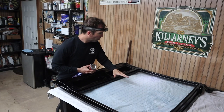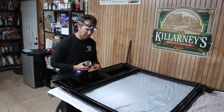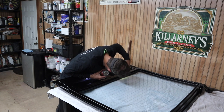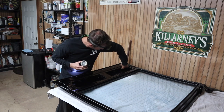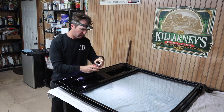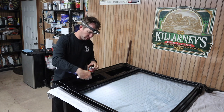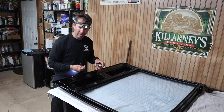All right, I got the window in and the rear hatch back out here in the shop, and I've been looking under here where the paint didn't really get in there well enough. There's a few little surface rust areas that we're gonna take some POR and a little paintbrush and just touch up those areas under here, and that way we prevent any future rust.